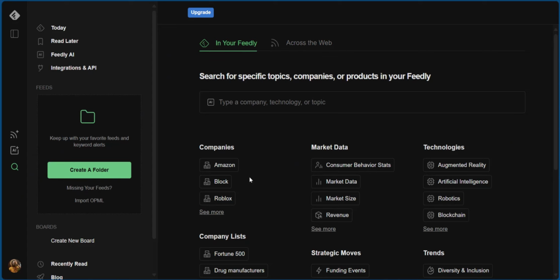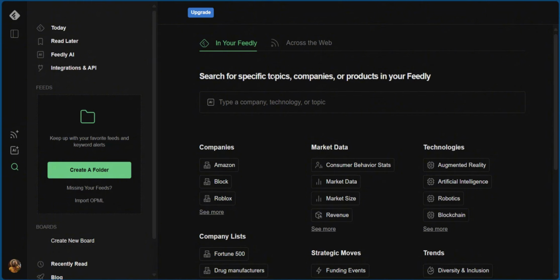So the Feedly Power Search is a feature designed to help you find specific content within your Feedly subscriptions more effectively than a standard keyword search. For example, if you have several subscriptions and you're trying to browse or search for a trending topic or a topic you read before, you can come over here and search for that and it's going to filter through all the different subscriptions and give you relevant data.